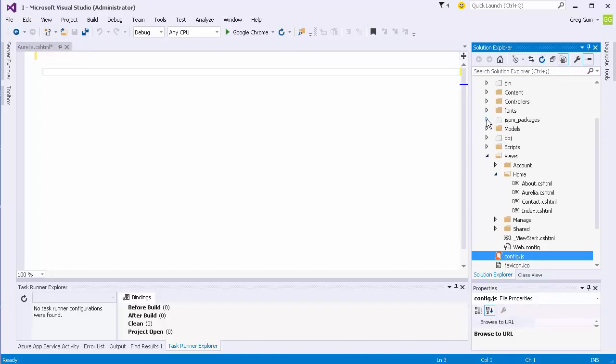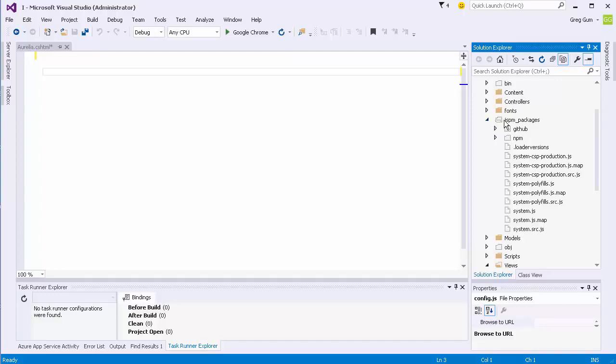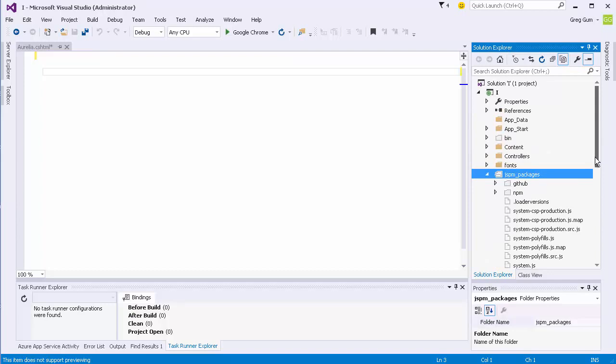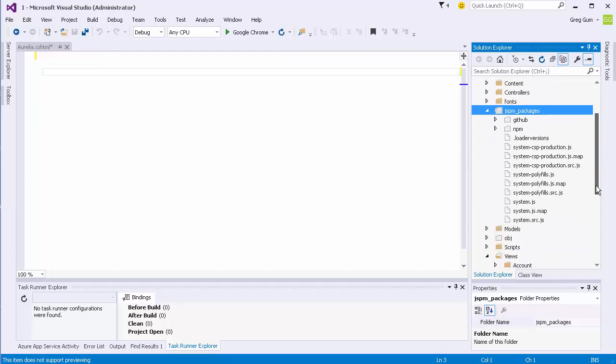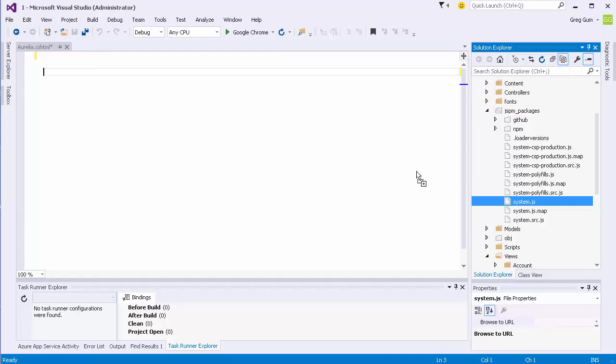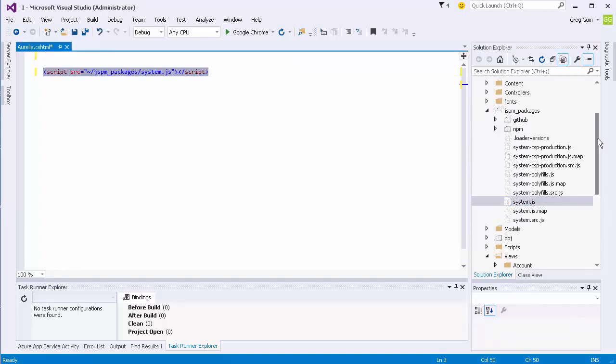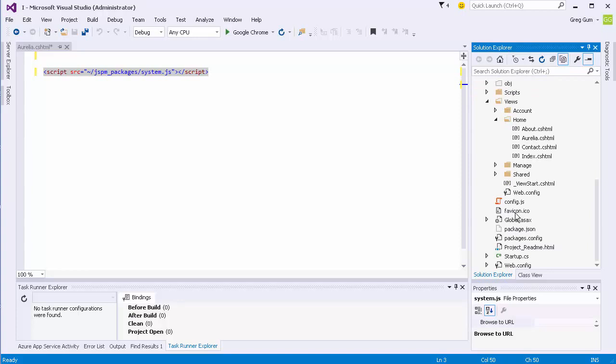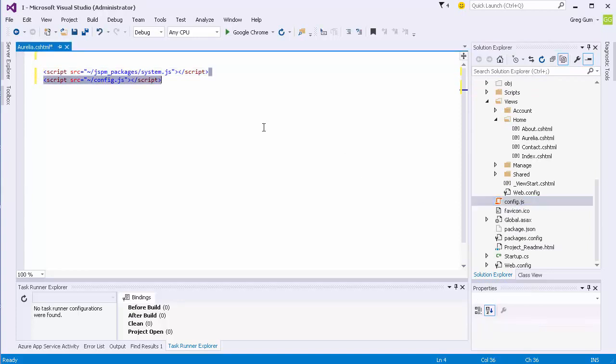All right, and I'm not going to add this JSPM packages folder to the solution because it adds quite a few different files and it's not really necessary, and it just starts slowing down the whole project. So I just leave that excluded, and it shouldn't be in source control anyways, but we want a reference to system.js, and we want a link to our config.